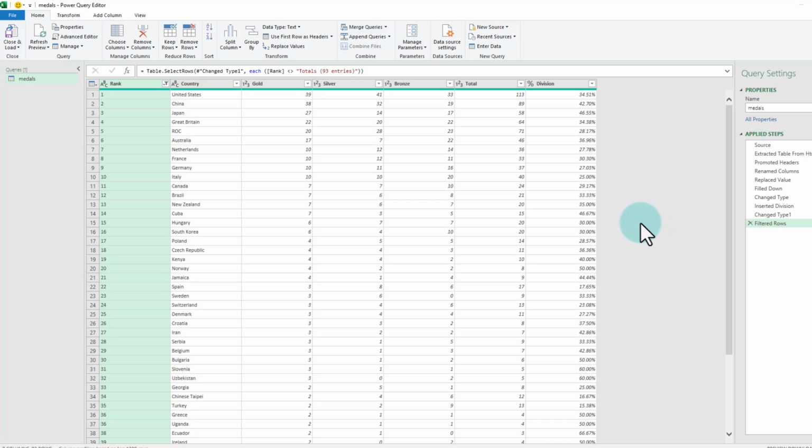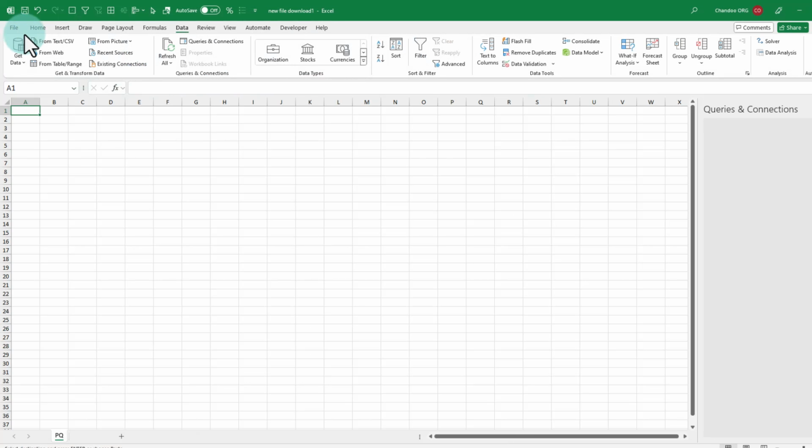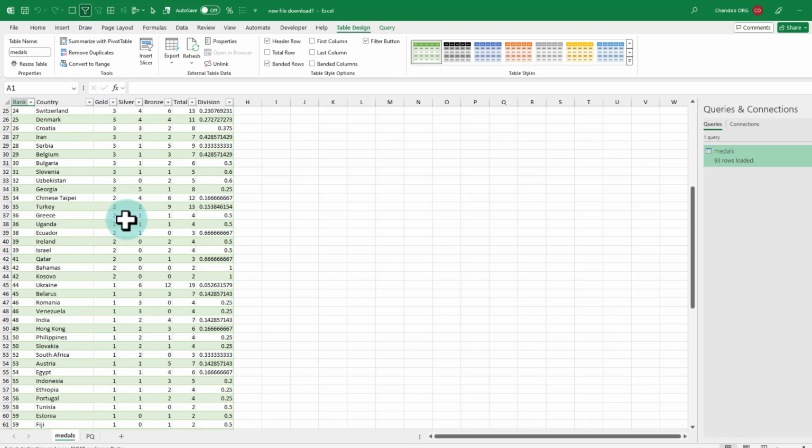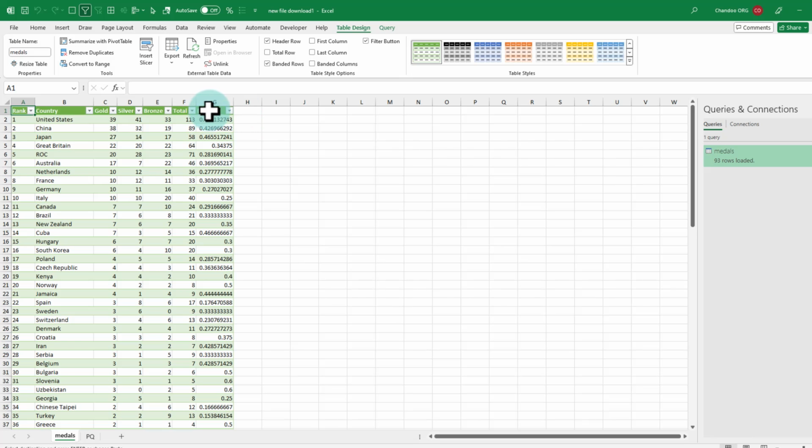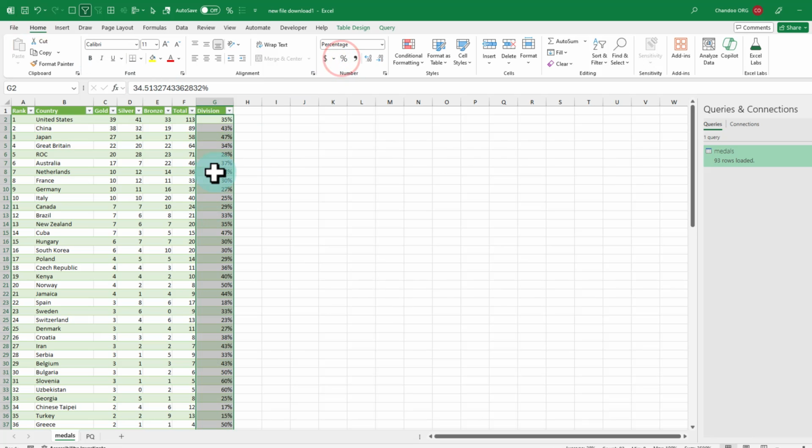In this case, it's going to a Wikipedia page and getting the data. Let's go ahead and see this data in Excel. You can go back to Excel by using the home ribbon's close and load button. When you click on that, it's gonna get the data and load it into Excel as a nice little table. So here we are with all the medals information neatly available to us. Notice that the division is now back to a decimal format. We can go to home and apply the percentage formatting here again to see that as a percentage.